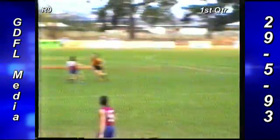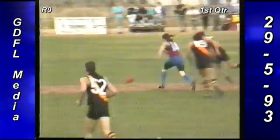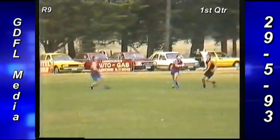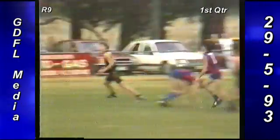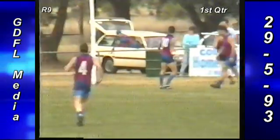Yeah, Barthy's done well also at half-back for the Dogs. Kicks it long. Good use of the body there too from, that was young Christian Shaw, I think you'll find. No, it wasn't. Number 47, Cookie. Let's pick him up was Flanagan, but it didn't matter because there we go. The ball's kicked up to the full forward line. Matty Giles kicks it into the pocket but couldn't find a teammate.